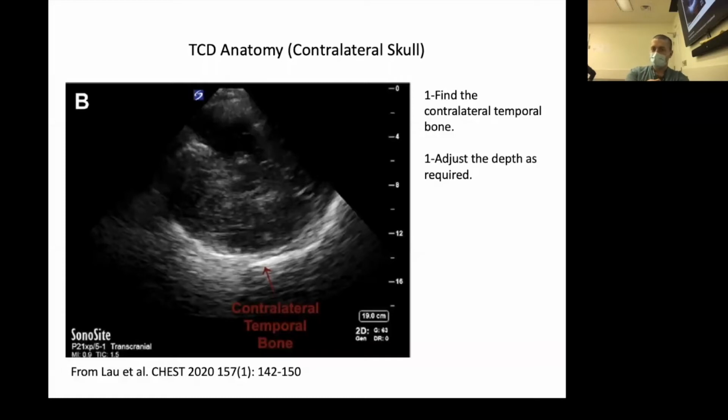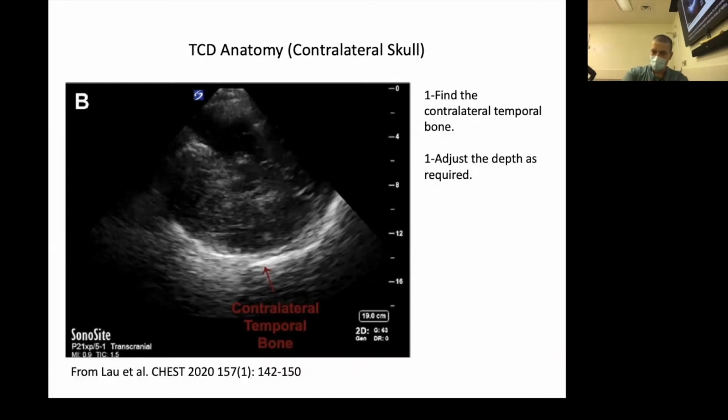And then what you want to start looking for is this Mickey Mouse structure. Again, it's that midbrain structure, and it looks just like that on ultrasound as well. So you have the midbrain, you have the contralateral skull. You know that the midbrain is where the PCA territory arteries course. So just ventral to that must be your MCA territories, and that is where the circle of Willis lies.